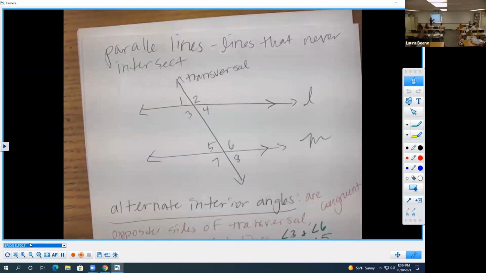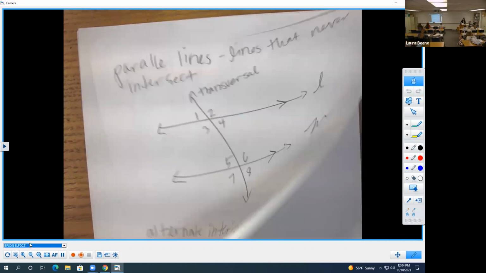Look at 3. 3 is an obtuse angle and 5 is an acute angle. Are consecutive angles congruent? No. Are they the same measure? No. But don't they look like they add to be 180 degrees? Yeah. And the reason why, the proof is, if these are the same measure and these are a linear pair, shouldn't these also have to add to be 180? Yeah, so consecutive angles are the only ones that aren't congruent, those are supplementary.